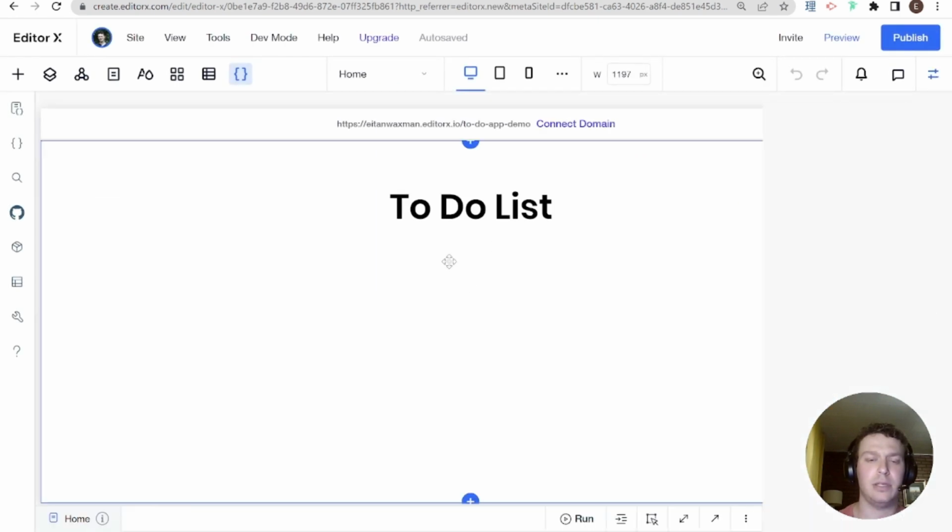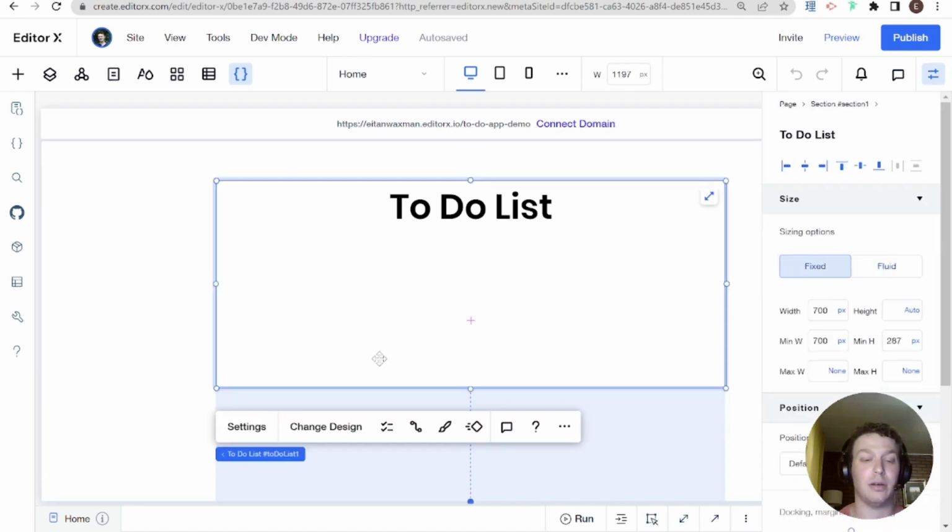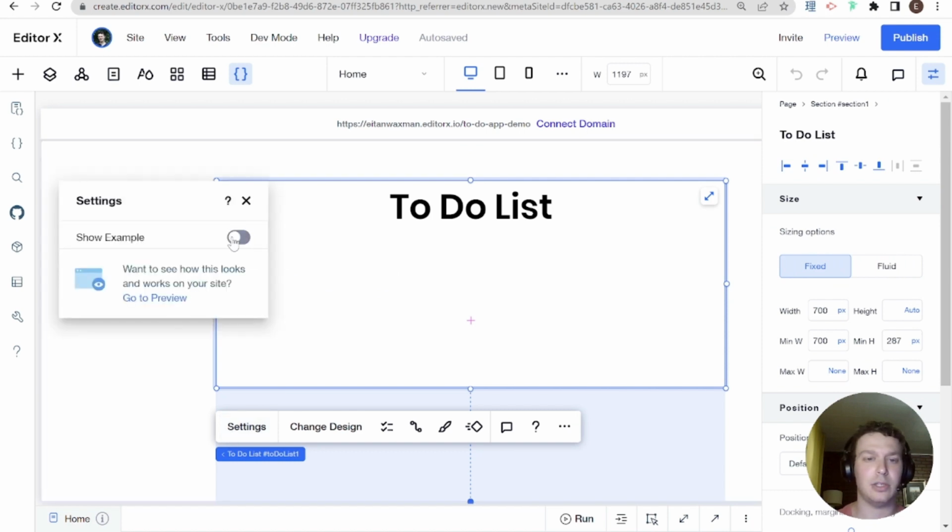Okay, so here we see the to-do list is empty now. And let's just check back on our experiment from before. So I'm going to go to settings and show example, and it did run. Okay, so that on props changed function does run in the editor. And if I turn this off, then it should, yeah, awesome. That's pretty cool.